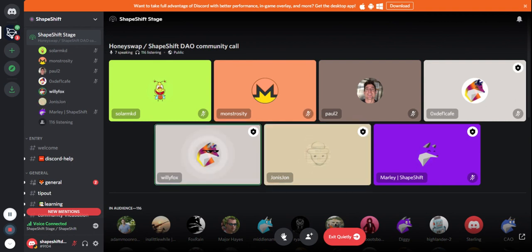Awesome. I'm a fan of the Fox and ETH pair. I think that would be my top choice for liquidity on XDAI. We're doing Fox and ETH on mainnet right now. Can you talk to the benefits of, would you recommend doing one pool and focusing our incentives on one pool to really concentrate liquidity there, versus doing 2 pools on Honeyswap, like maybe a Fox and ETH pool and a Fox and Honey pool? What would be your recommendation there?